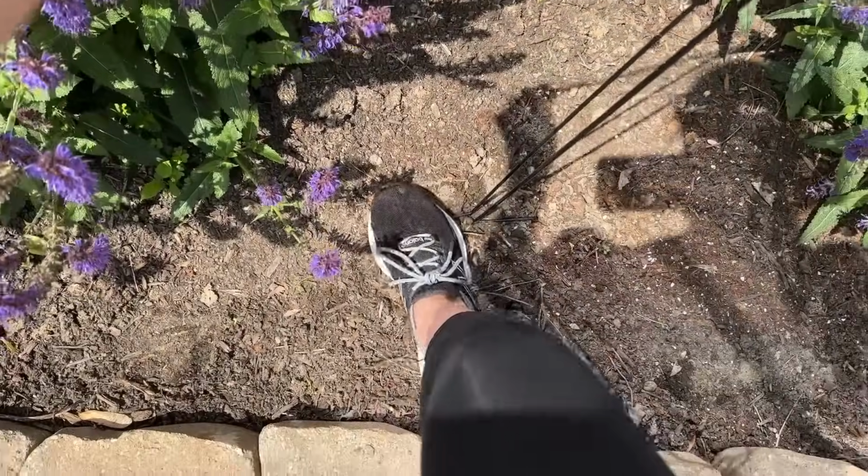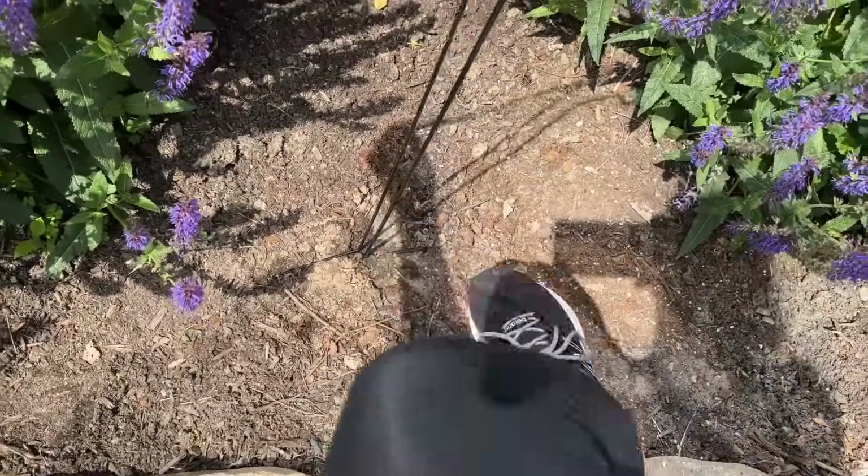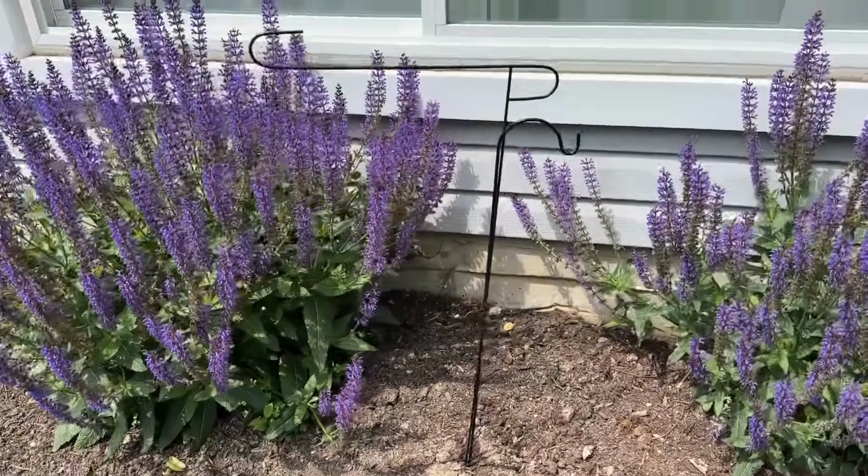Just make sure you push these down into the ground as far as you can. Your foot definitely helps get them snug in there. And as you can see, we have the poles butting up next to each other.